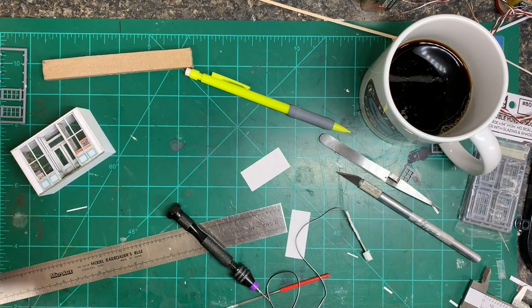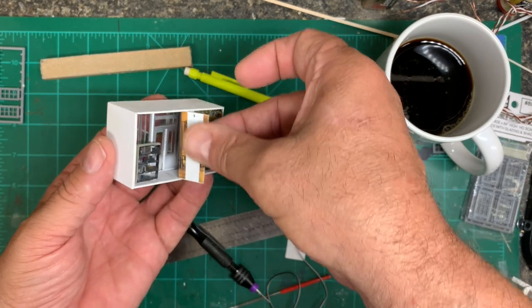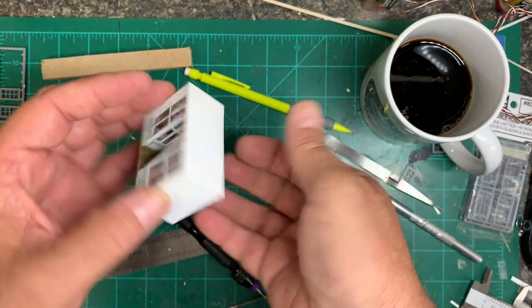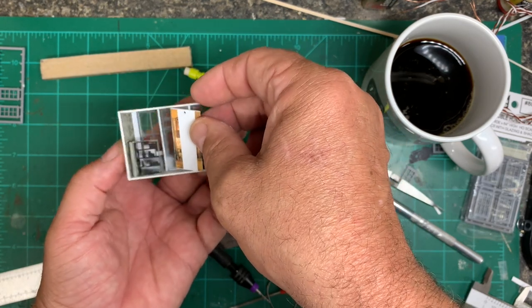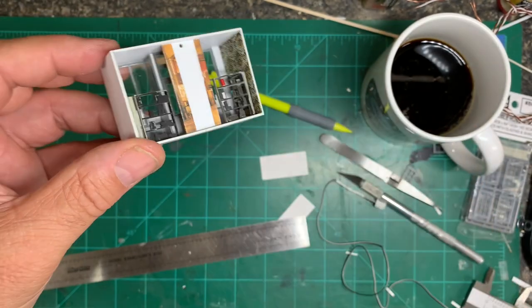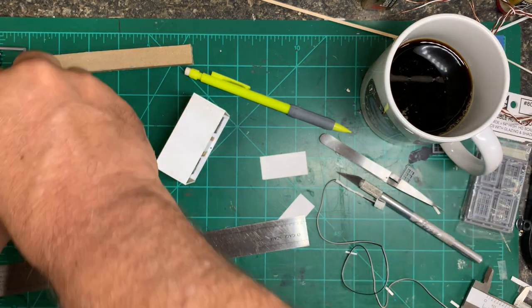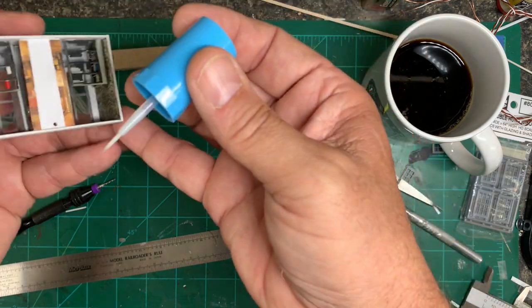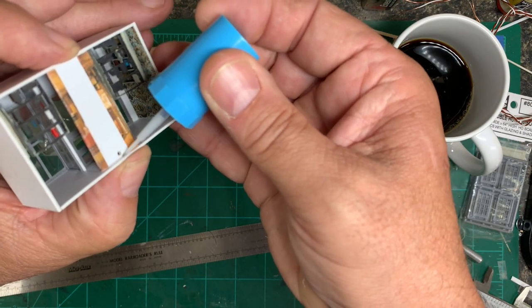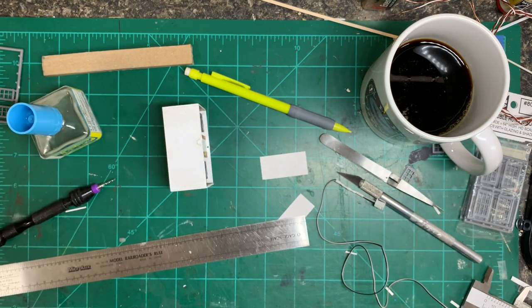Now, to go in and glue this just on the inside of that hole, which I'm not going to be able to do, probably, let you guys see what I'm doing. We'll see. So it's just a press fit at the moment. And I just need to put a little bit of glue in there. I think that's gonna work. I hope. Let that dry for about 5 minutes.